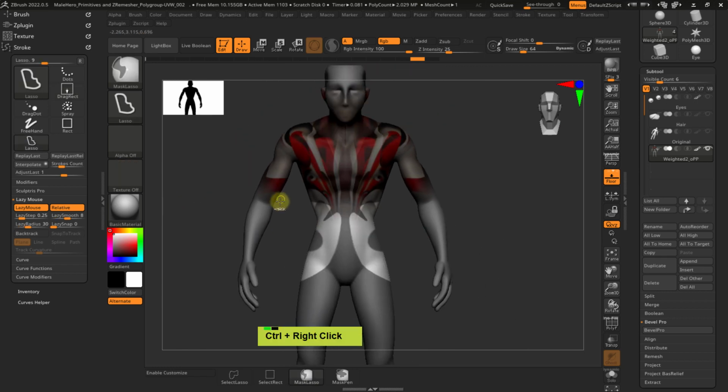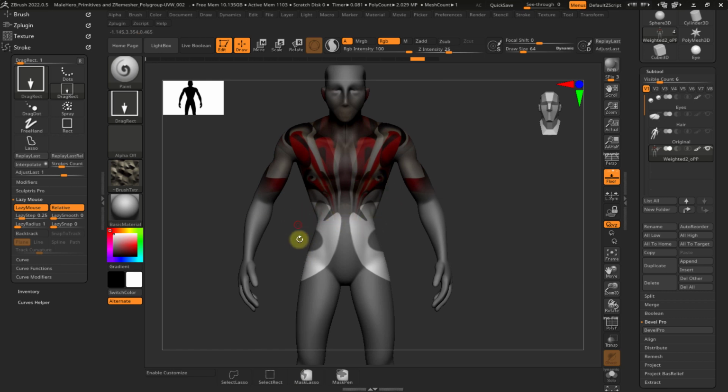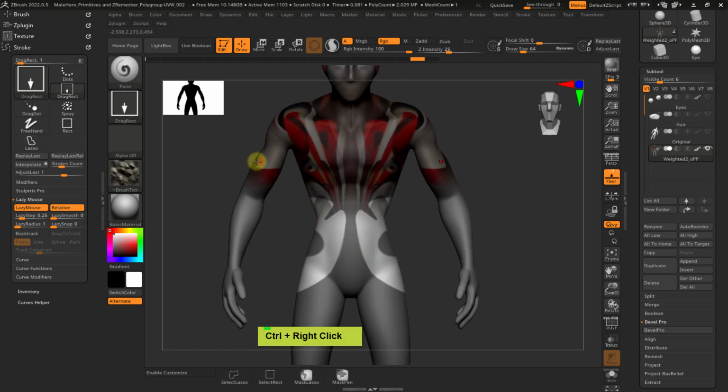What else? And that is a kind of technical issue: how should I start outside the model? Please recognize that whenever you are starting with drag rect and using the paintbrush, you have to be on the model, otherwise the whole thing is not working. So I will keep this texture and hopefully the resolution will be fine. But here's a trick that we can use.